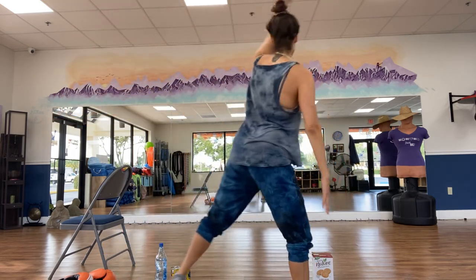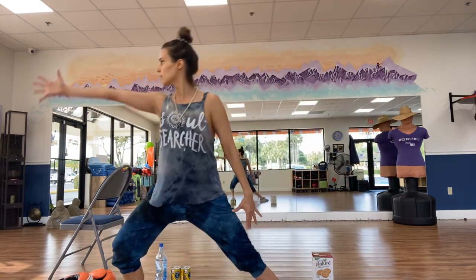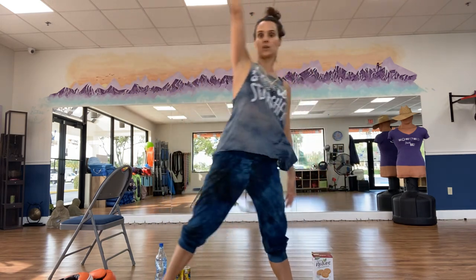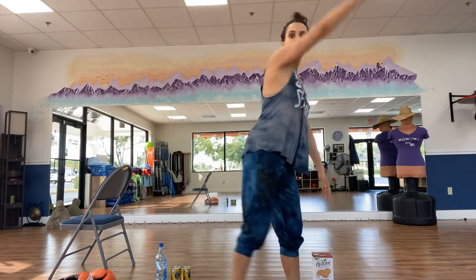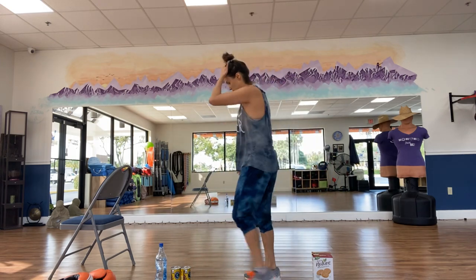Good, nice big movements. Take that arm, really reach it back. Catching your balance. Good. Two more. One. And two. All right. Good.